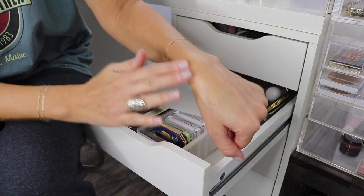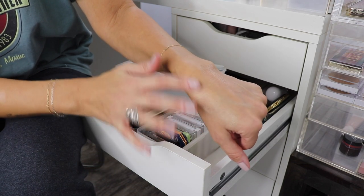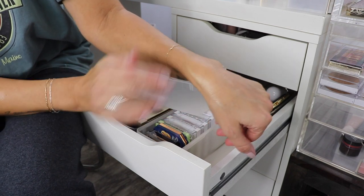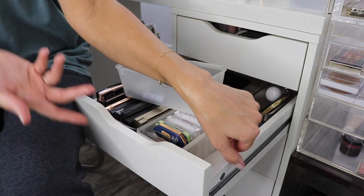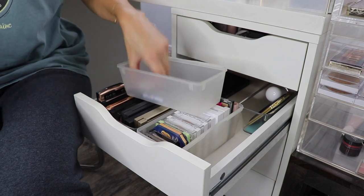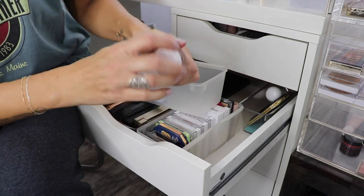But if you want a glow, this is not like, oh my gosh, did she put something on her face? This is like, oh, she put it on and she's a bronze goddess. Gorgeous, gorgeous. Will not get rid of. Packaging's broken. I don't care. I'm not getting rid of it. I love it. I will get rid of this, the RMS Magic Luminizer.